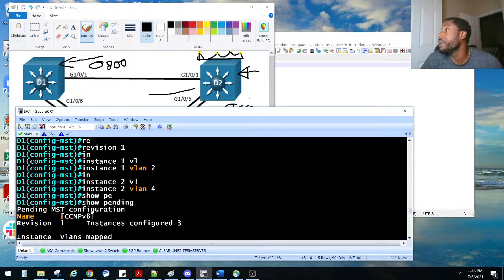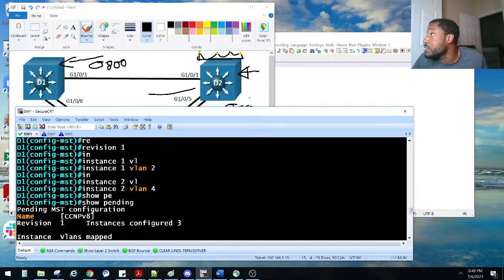Where are we at? What else do we need to do? This configuration does not propagate to other switches. Each switch exchanges digest information summarizing the VLAN to instance mappings it has configured. If a switch receives a BPDU with a different digest, it assumes the sender is in a different MST region. The output below is what A1 shows in the topology used to create this lab. Notice the ports connected to it are classified as P2P.